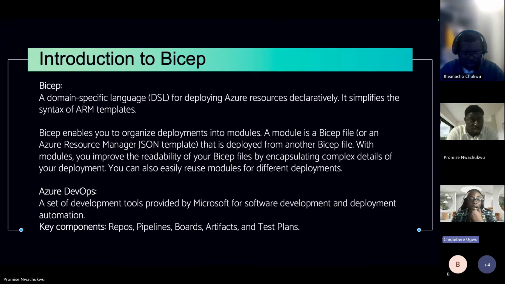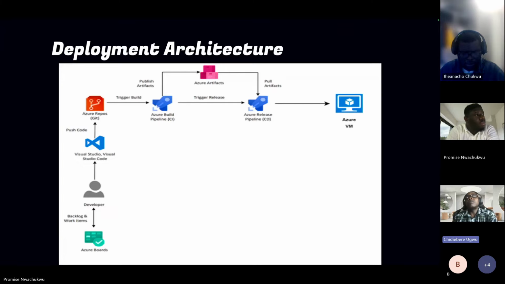On the architecture, we will basically have a developer or a DevOps engineer on the other end writing the code on any of the IDEs, integrated development environments, or Visual Studio Code. Once that is done, the next step is to push it to Azure repo, or GitHub, or CircleCI, depending on the one you choose. Then from there, you have your triggers on the Azure pipeline, and those triggers will automate the deployment of those infrastructures to your resource group.